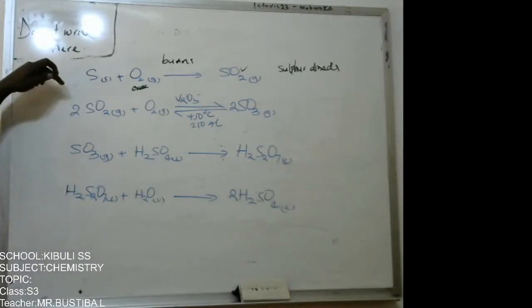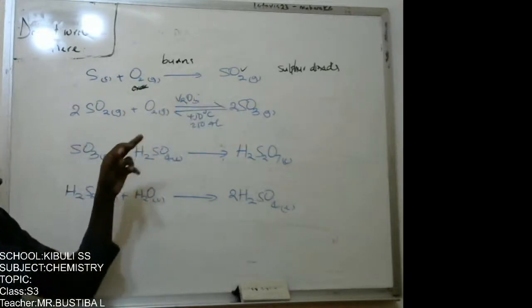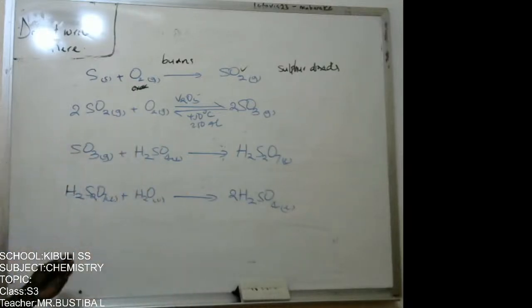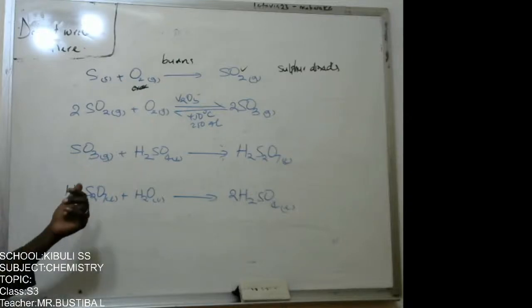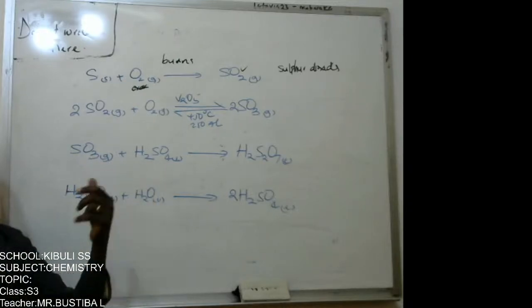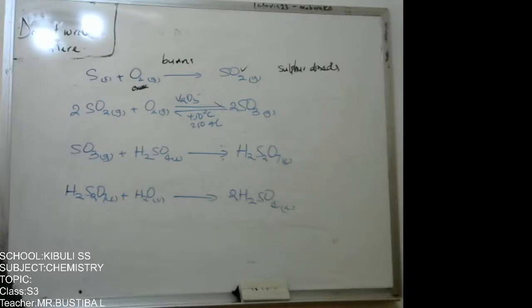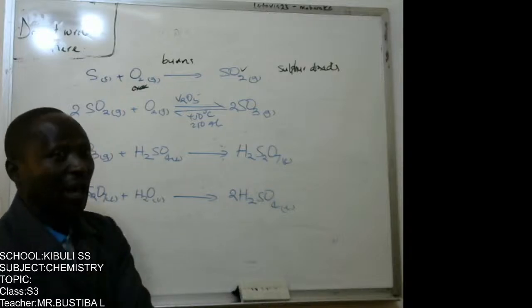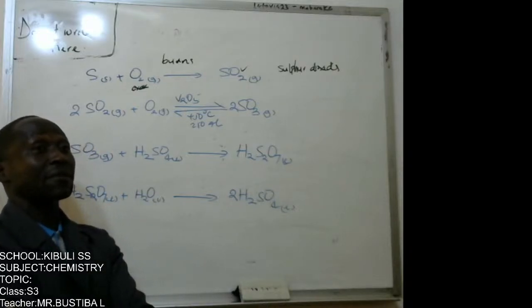But you should have mentioned prior that the sulfur dioxide before it reacts must be what? Dried and purified to avoid poisoning the catalyst. We don't see it here. So what happens next? The sulfur trioxide is cooled. We don't see cooling here. And dissolved in concentrated sulfuric acid to form oleum. I don't see the name oleum here, but there I must see it, correct spelling, and mark it.